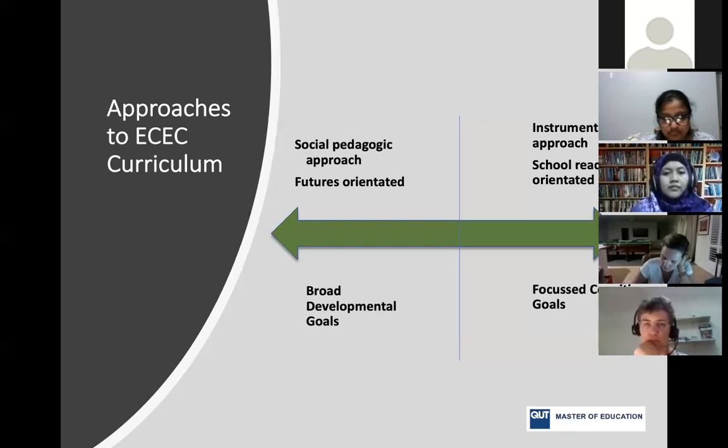I guess in some ways it is very flexible, and in a lot of these approaches can complement each other as well. I guess there is a place for all approaches, and that's where age-appropriate pedagogies come in as well, especially in that transition to school. So using a range of different pedagogical strategies to support children.